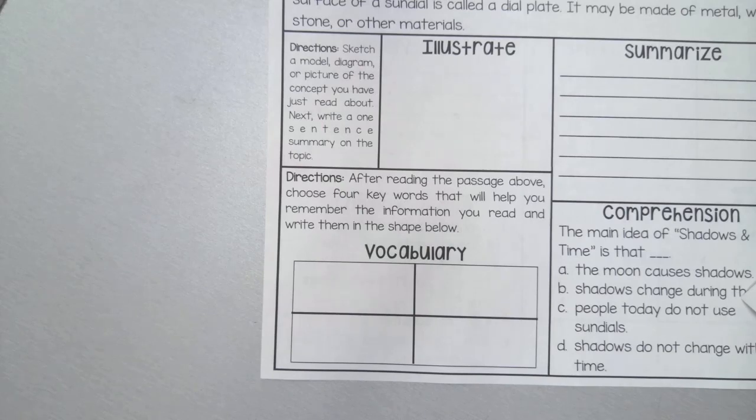Wyatt? I came up with a cross. Okay, how does a cross help you understand shadows and time? You know how we illustrated the sun casting behind a flagpole and showing a shadow? It's like the sun is coming across something and then making a shadow on the other end. Okay, I like it. I'm making a shadow right now. You are. Colton, let's see.